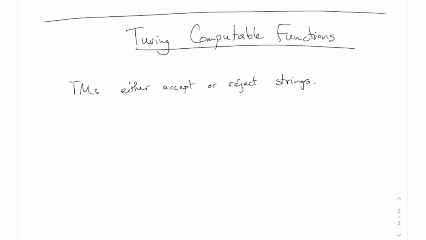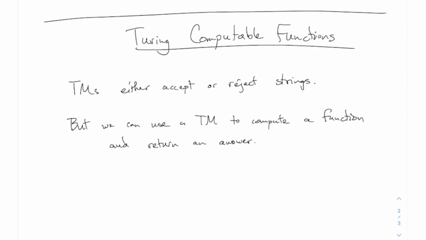All right. So Turing machines either accept or reject strings, but from an abstract point of view, that's what a Turing machine does. Maybe a little more applicable, or a little more similar to what we usually think of as computers, is a machine which actually gives a sophisticated answer, other than just accept or reject. So I'm going to say we can use a Turing machine to compute a function and return an answer.